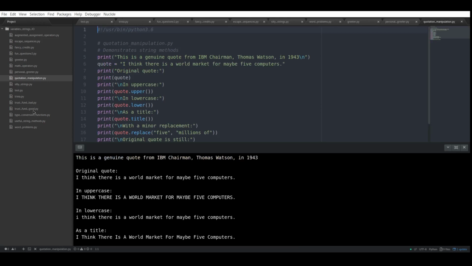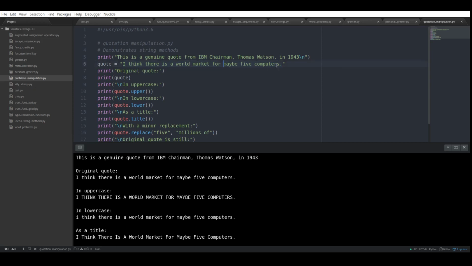Now, this program is using a quote from the chairman of IBM, Thomas Watson, in 1943, where he stated, I think there is a world market for maybe 5 computers. Boy, how he was wrong. So this is back in 1943.